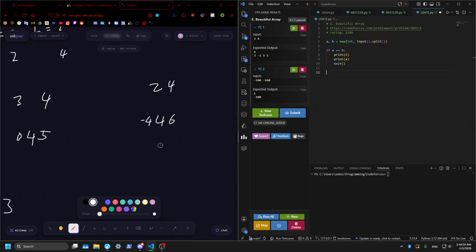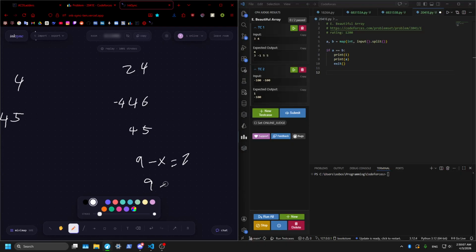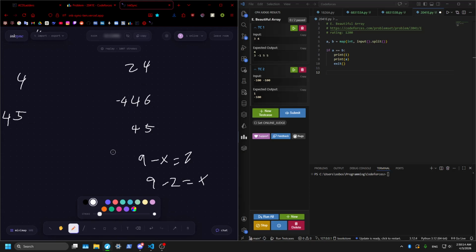We could very much add a 5. This is 9. And then 9 minus x equals 2. 9 minus 2 equals x. So we do 7.